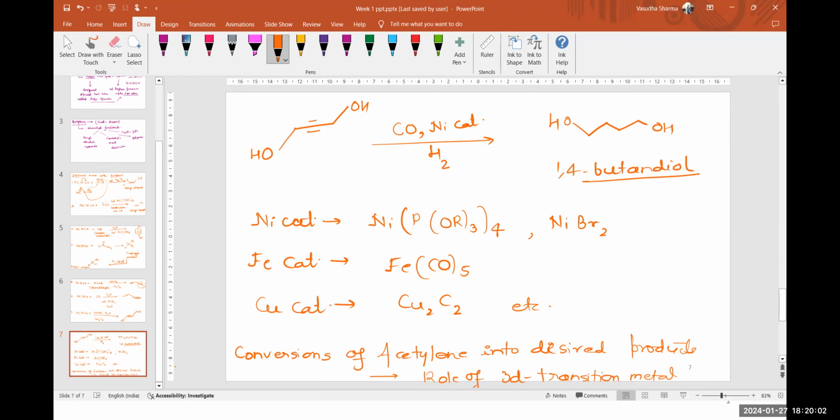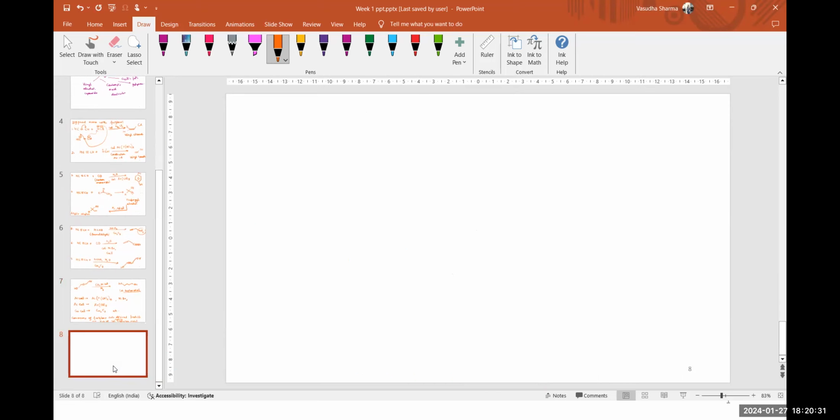Here we are talking about 3d, but we can have any transition metal source, because somewhere we have used palladium also, right? So 3d, 4d, or 5d, any transition metal over here signifies the role of transition metals in carrying out the conversion of acetylene into different products, which comes under Reppe chemistry. So this was a part of lecture 1. And in the second lecture, we got to know there are 4 specific types of reactions which come under Reppe chemistry. So we will take that up in consideration.